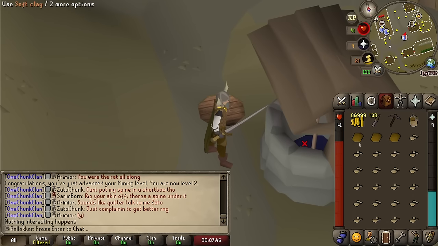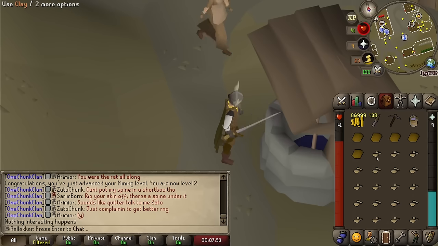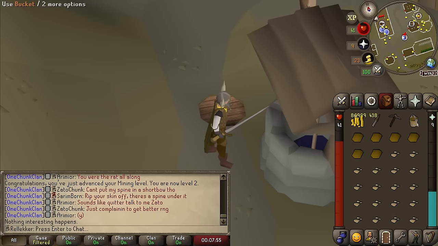I think I have to get some more buckets. One by one filling the bucket and wetting one clay at a time is a very slow method, so I think I'm going to get like 5 buckets and do this again. Should be a bit faster.